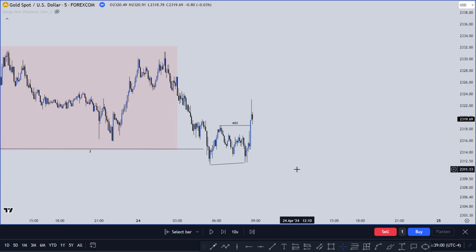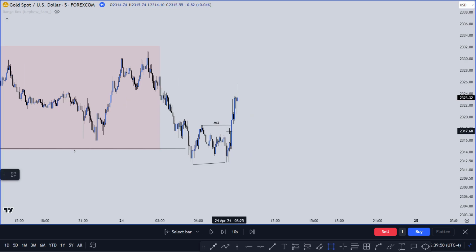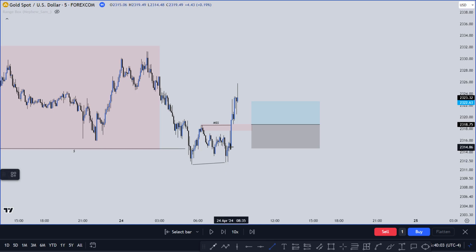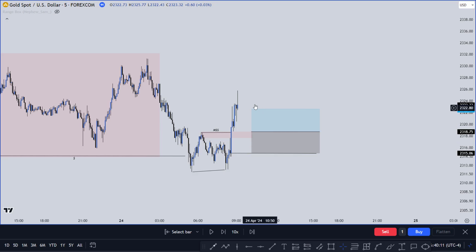And then after this market structure shift, what do we look for? We're looking for a fair value gap where price may pull into. So as you can see here, we have our fair value gap right here, and it's aligned with our broken high right here, our mitigation block. So we're just gonna place our entry. Our entry is gonna be right at the open of the fair value gap, and stop loss right at this low right here, right at this old low. Or you can place it at these old lows also, right? But right here is perfectly fine.